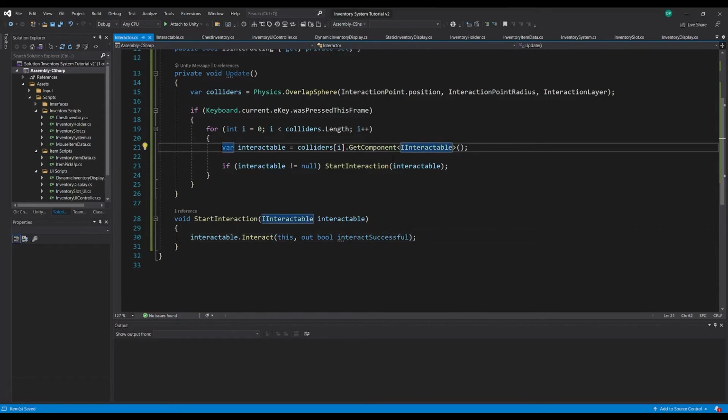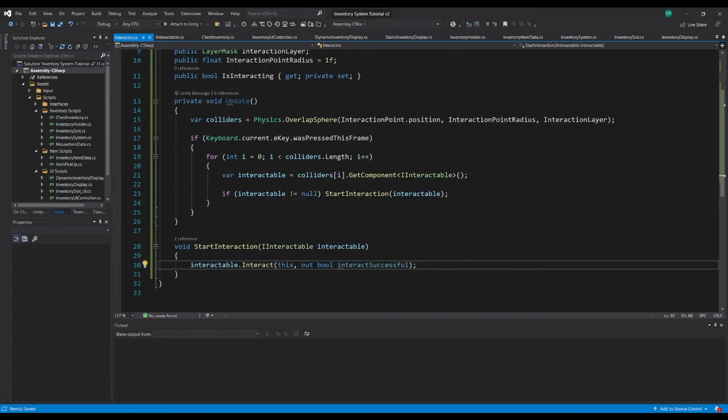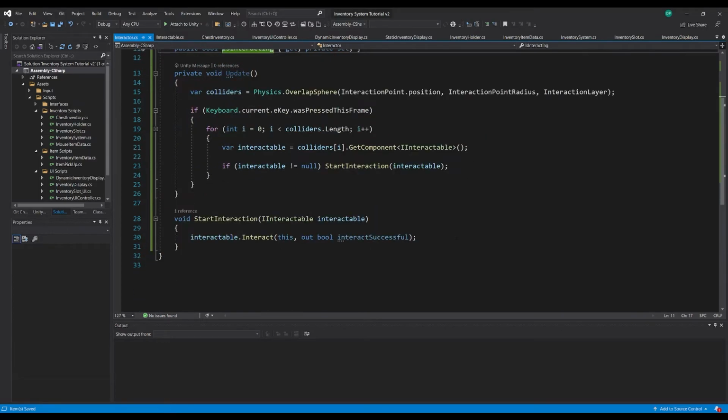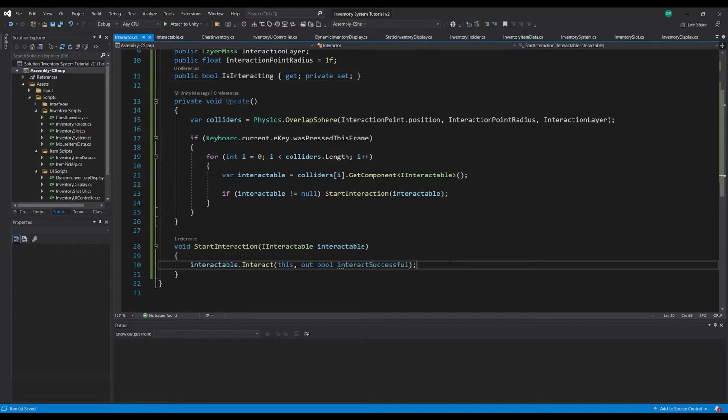The reason I've spun this out as its own method is because in your movement script, for example, you may want to be checking the interactor component to see whether the isInteracting bool is set to true. And if it is true, you may want to disable movement. So here you could say isInteracting is set to true.